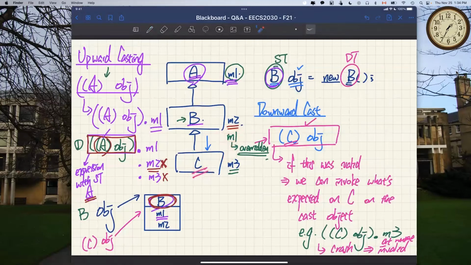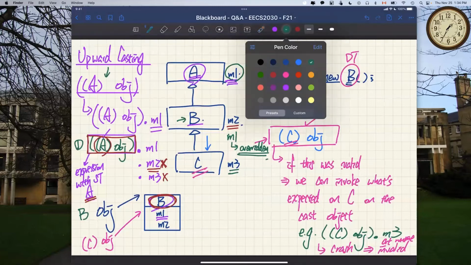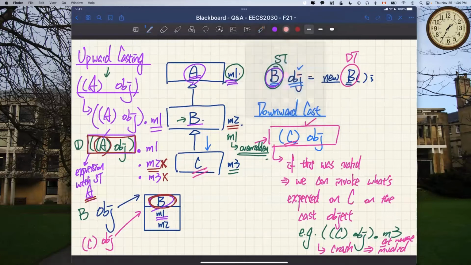If you go to the last part of your inheritance lecture, when we talk about equals method, if the method is not overridden in the current class, you need to find the closest overridden version in the ancestor. That's something you can refer to in your inheritance lecture, the last bit. Let me just give one example to say about dynamic binding. Okay, so number 2, that's about dynamic binding.